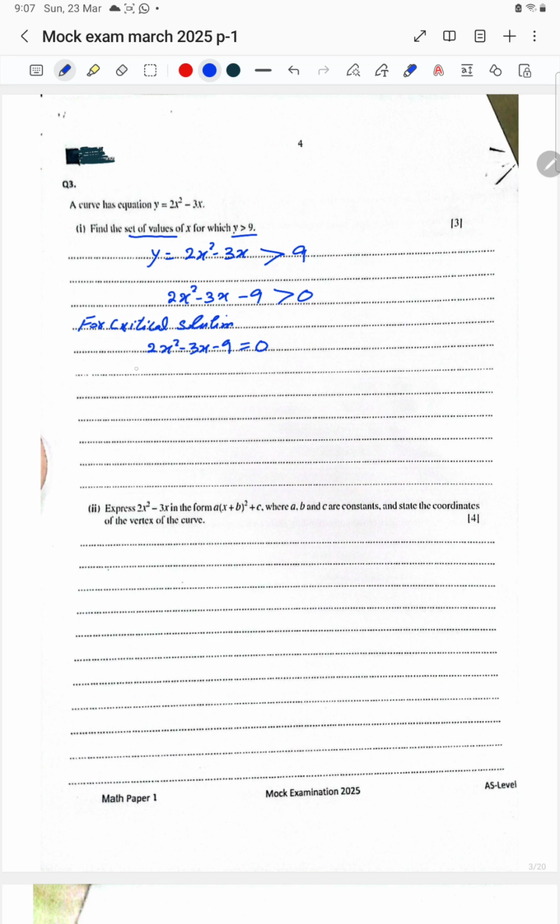So 6 times 3 is 18. 2x squared, I can use the midterm rule, plus 3x minus 9 equal to 0. So 2x times (x minus 3) plus 3 times (x minus 3). So I will get the factors: (x minus 3) times (2x plus 3). In this way I have two values of x: it can be 3 or x will be minus 3 by 2. Either you can use this because a is positive, a happy parabolic function, or you can use the number line, the choice is yours.